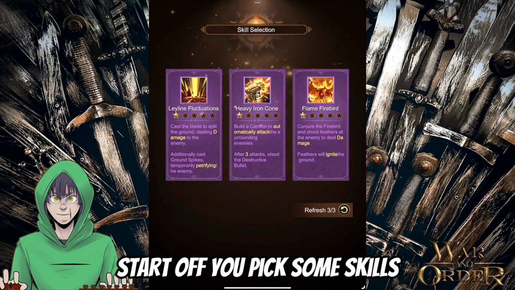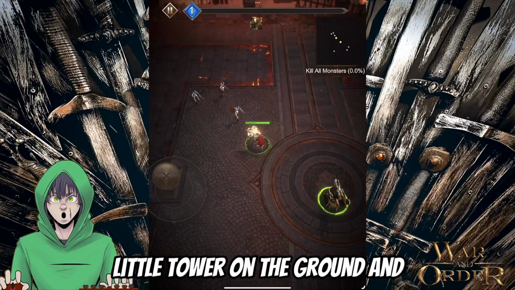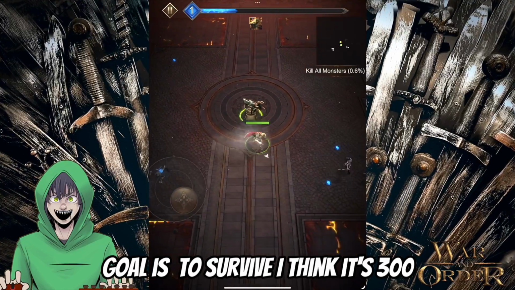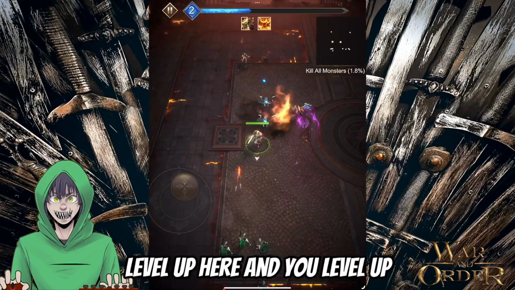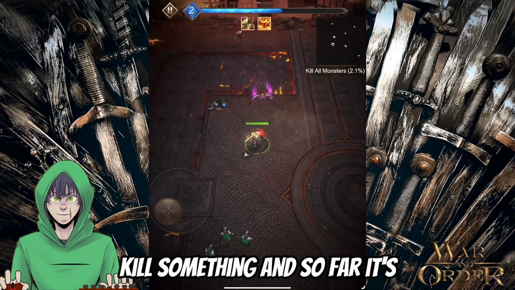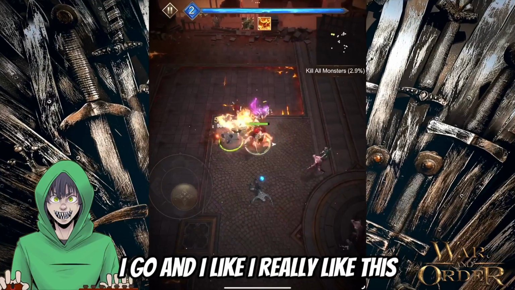So you start off, you pick some skills. Let's see if I pick that. It throws a little tower on the ground. And you kill these monsters. And your goal is to survive, I think it's 300 seconds, 3 minutes. And you can add skills as you go, as you level up. You level up from the little coins after you kill something. And so far it's been pretty easy, but I have a feeling it's going to get hard as I go.